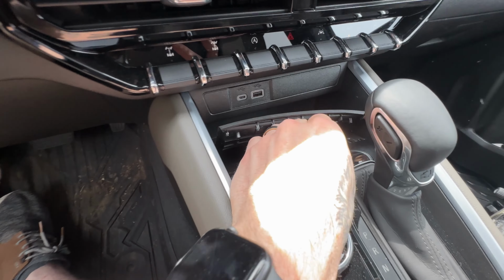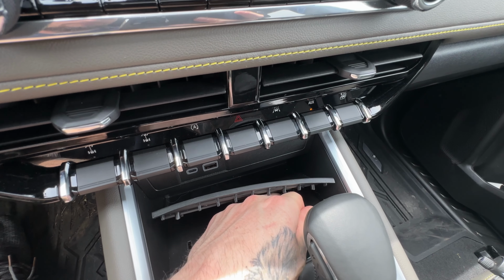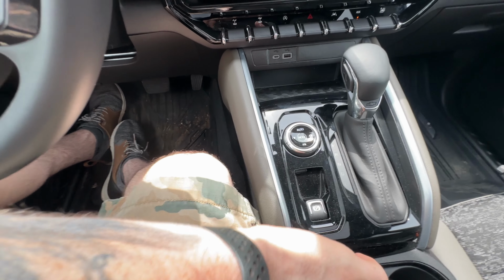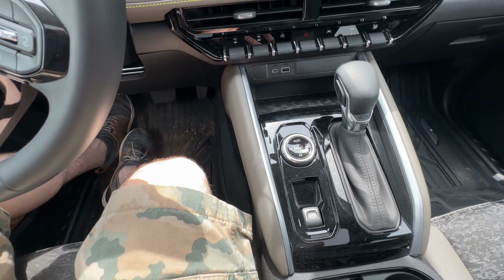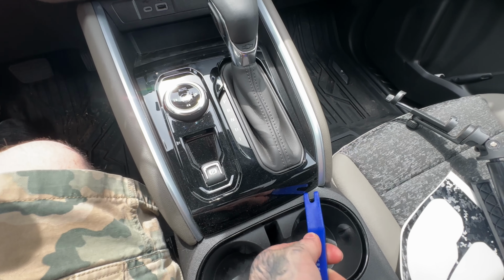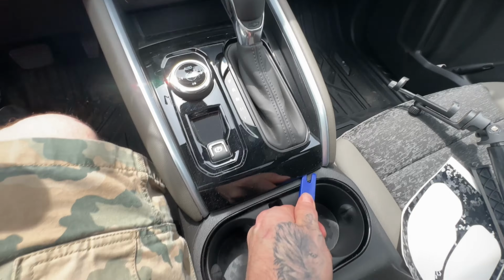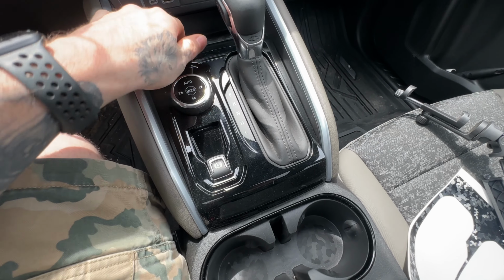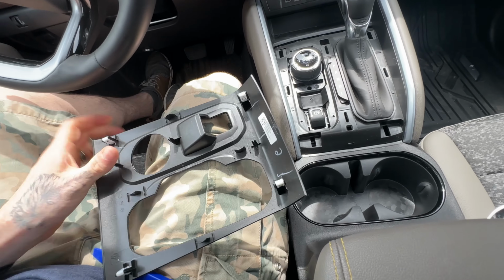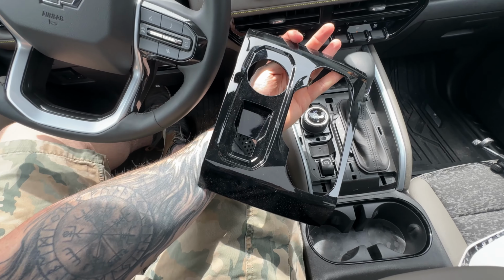And then make your way to the driver or shifter side. Pop up on that, and then you should be able to grab it from the back. I also have a little pry tool, stick in there, just pop up. Pop up, and it's as easy as that. It's basically four little notches holding this piece in, and the whole piece pops out.